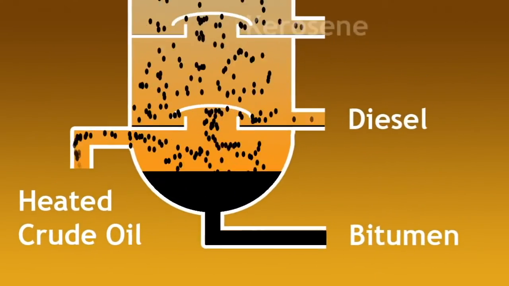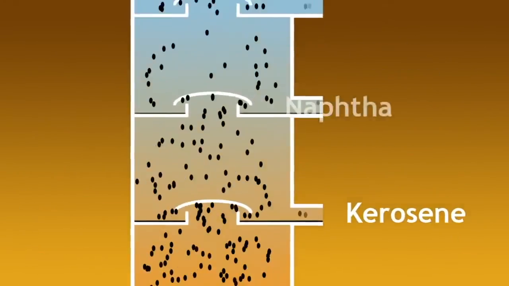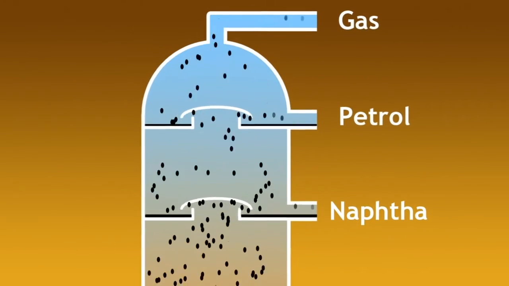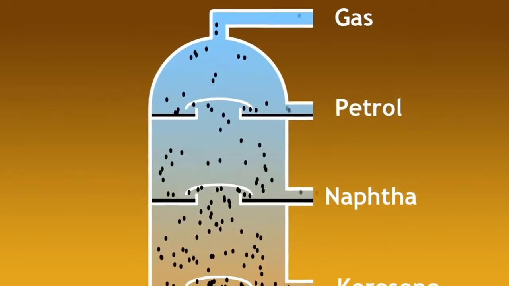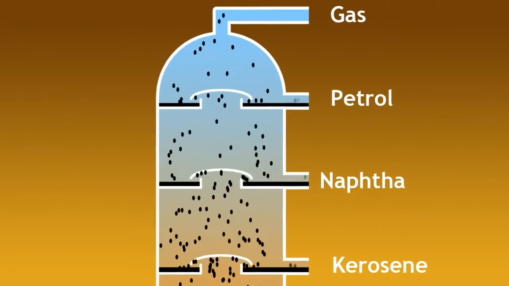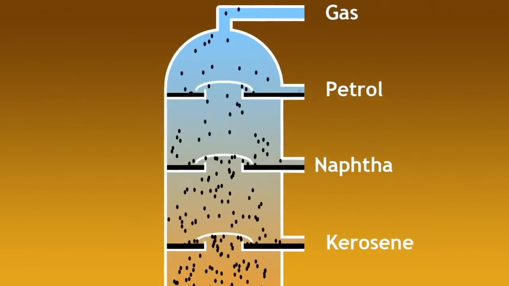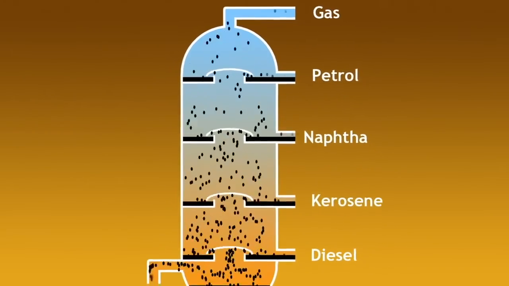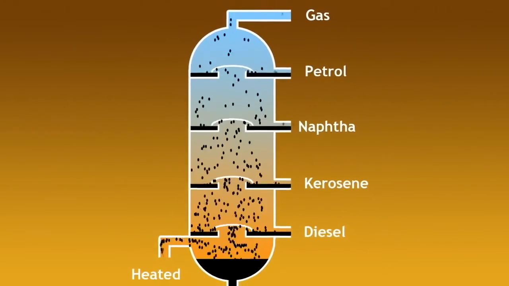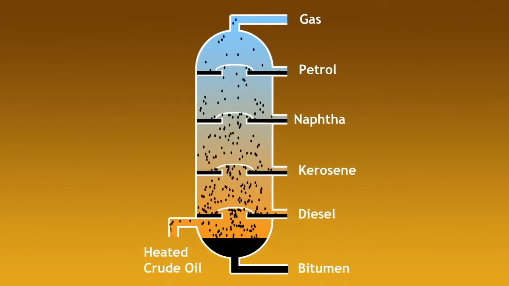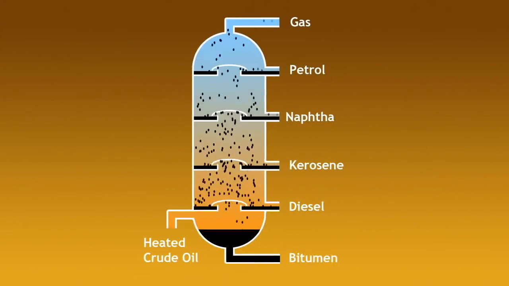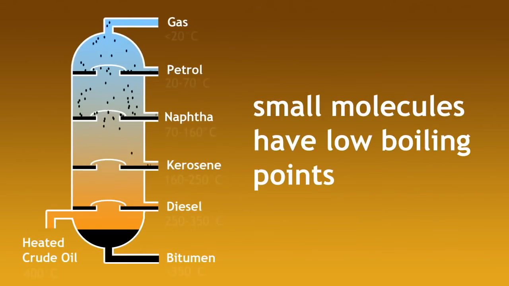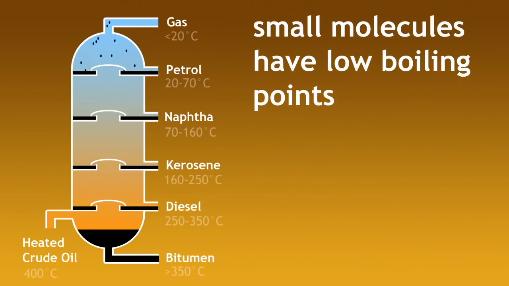Some long chain molecules with high boiling points begin to condense back into a liquid and are collected at the bottom of the column. The rest of the molecules start to rise up the column, making their way through bubble caps in each tray. The bubble caps slow down the rate of the rising vapors, and eventually the vapors get too cold, condense, and are collected in trays. Molecules with low boiling points condense much higher in the column, where the temperature is cooler still.